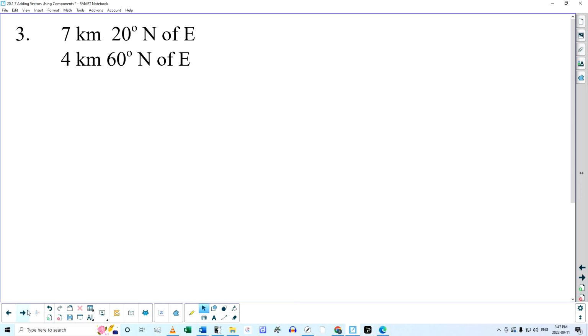So we have two displacement vectors we're going to add. The general procedure is we're going to take these vectors, replace them with x and y components for each, then look at all of the x components and add them together, look at all of the y components and add them together, and then take the total x, which is a single vector, plus the total y, which is a single vector, and add them to get the answer. So first of all, 20 degrees north of east is in that direction, so this is the first vector, and 60 degrees north of east is in that direction. This is the second vector. I'll give everybody a minute to just copy those diagrams down.